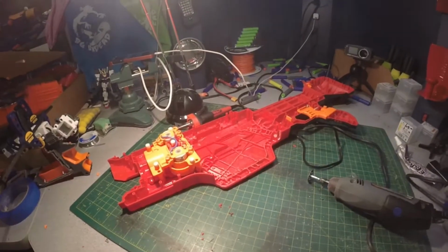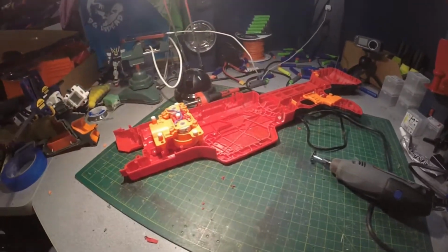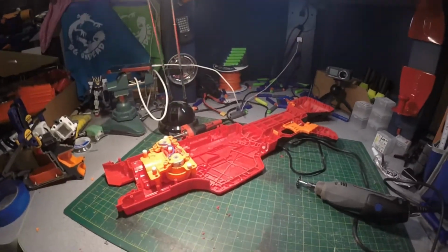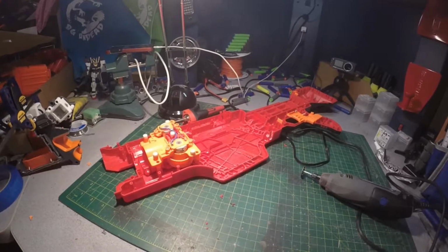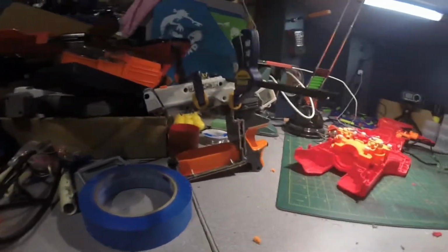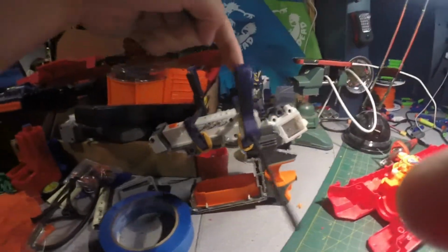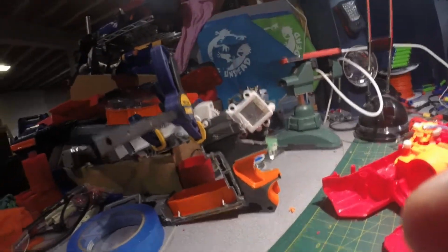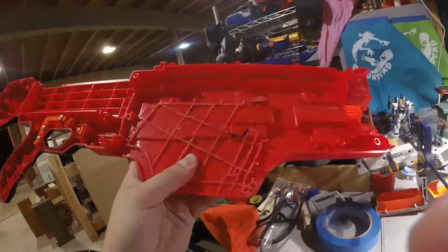Alright, slight project update. Fits, obviously, by the test fire. It works. For those of you who love the Hyperfire, prepare to cringe, because this is all that's left. Literally the magwell, mag release, pusher belt, pusher motor, which I gotta swap out because I ripped off the terminals. And the other half of the shell is pretty much cleaned out.